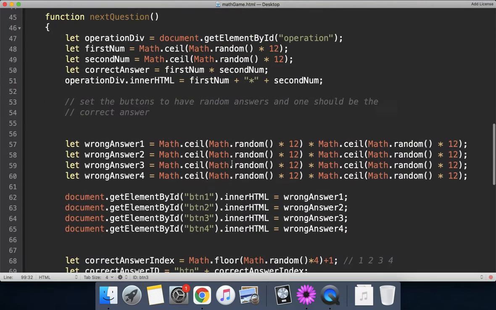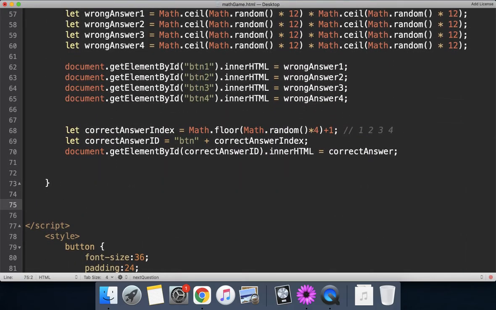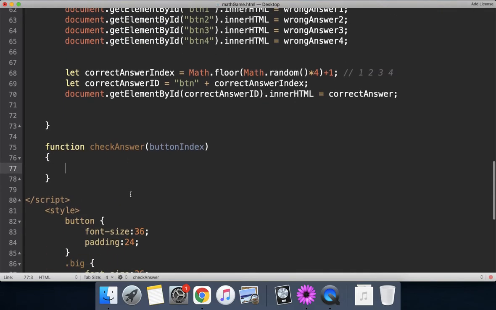Okay, so the check answer function we need to create. We'll say function check answer, and then that takes in a variable, so ID or index. Maybe button index would be a good name for this variable that's being passed in. Okay, and then we need to immediately get what answer is on that button that they clicked.